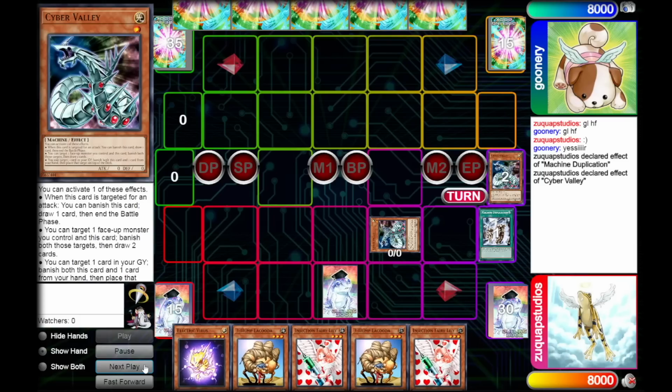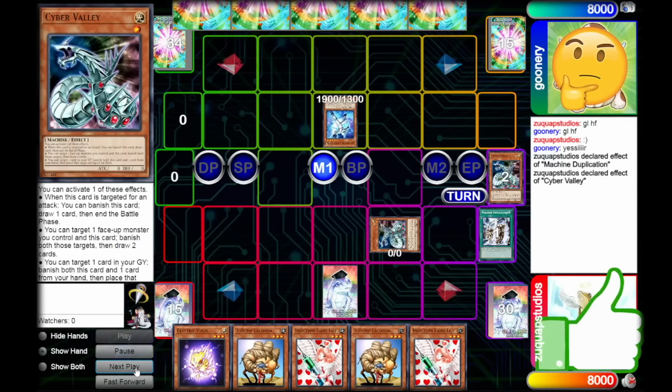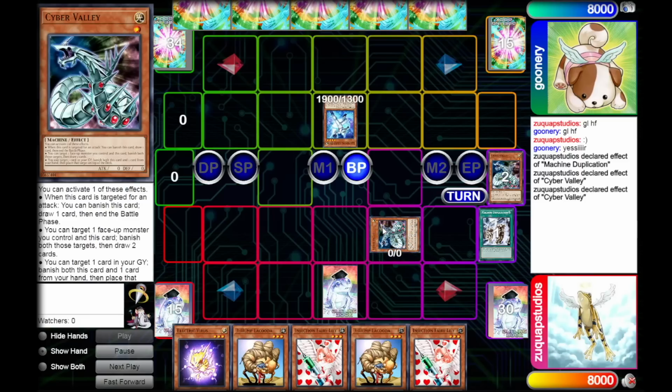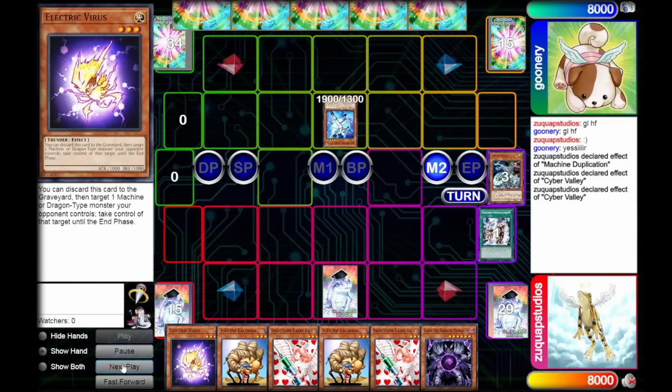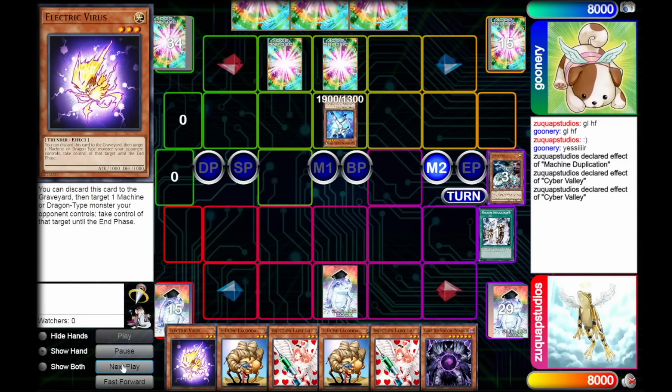We draw into a DNA Surgery and the second Injection Fairy Lily. You've got to be kidding me. We set the DNA Surgery and pass the turn. My opponent is going to normal summon a Neos Alias, go into the battle phase and attack into our Cyber Valley. We can use Cyber Valley's first effect to banish itself in the battle phase and draw a card. Then my opponent is going to set 2 back row and pass the turn.